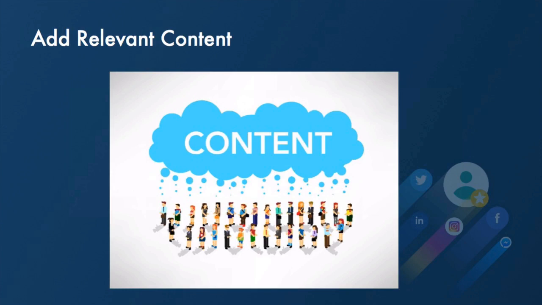The next item would be add relevant content. So content is the key, and ultimately you would like to sell content, and people would like your content, and maybe they will subscribe to it, and over a period of a few emails and email automation, they would end up buying your product or service. This is how inbound marketing works, and the first step of that process is writing great content.